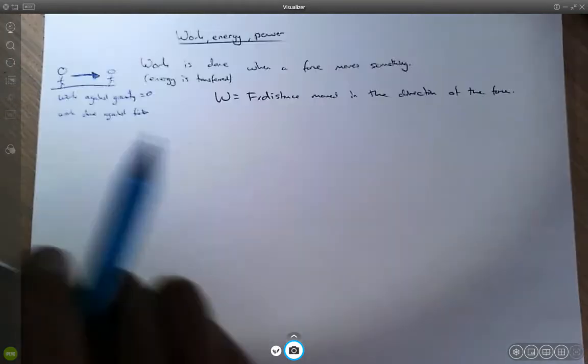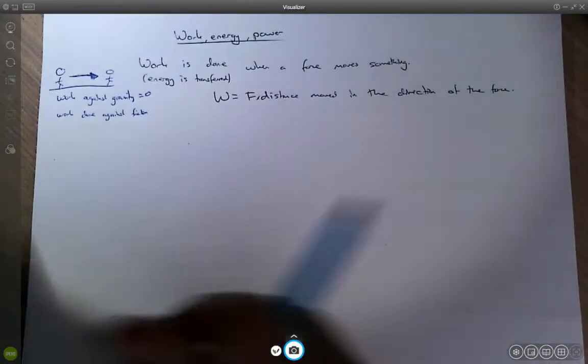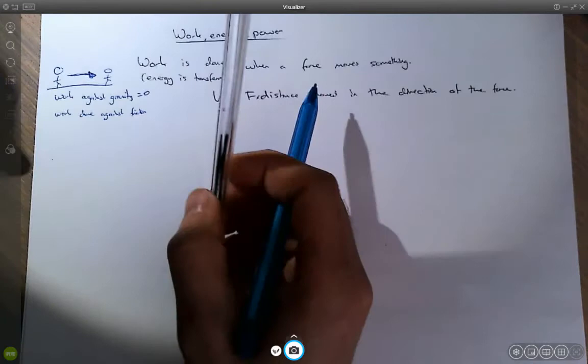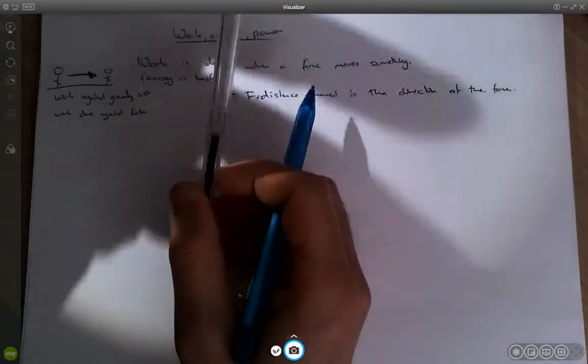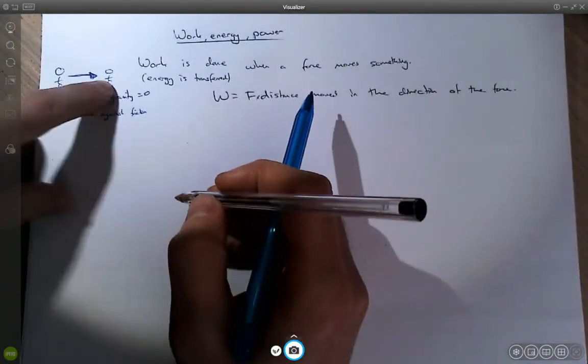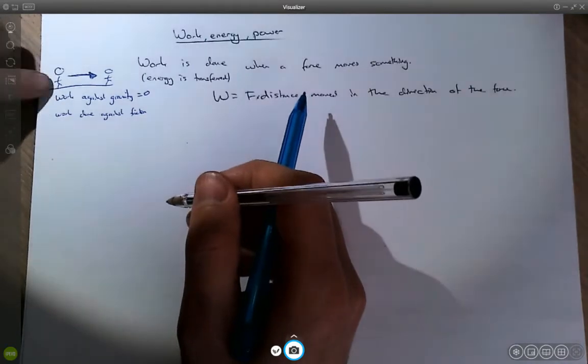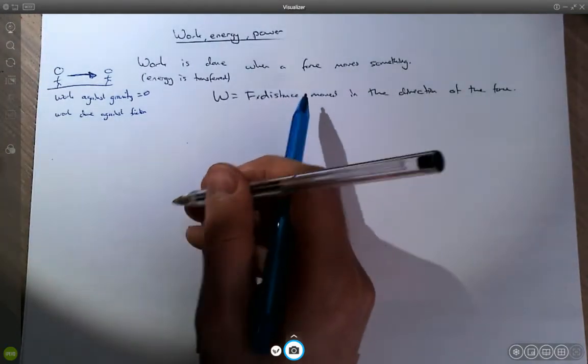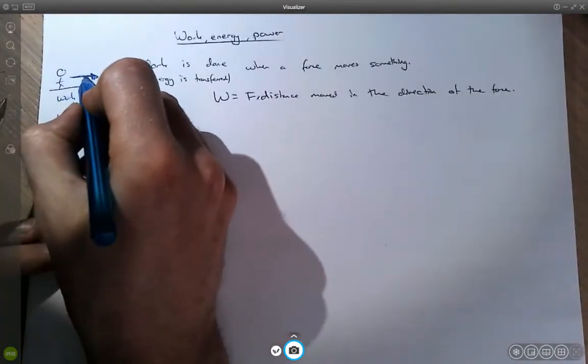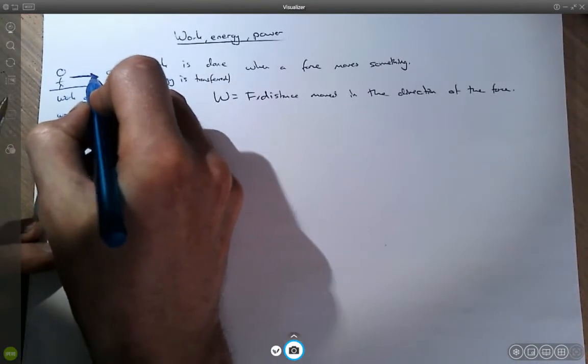Now, obviously, we are slightly simplifying it. In the human body, you need work to lift your arms up against gravity. So if this person's arm is doing work against gravity, you obviously need to transfer energy for all your processes in your body. But we're simplifying this just in terms of forces in physics.